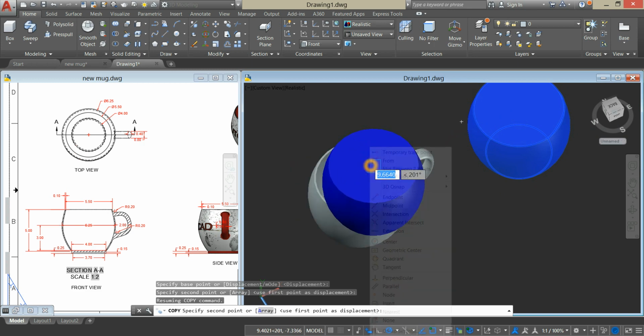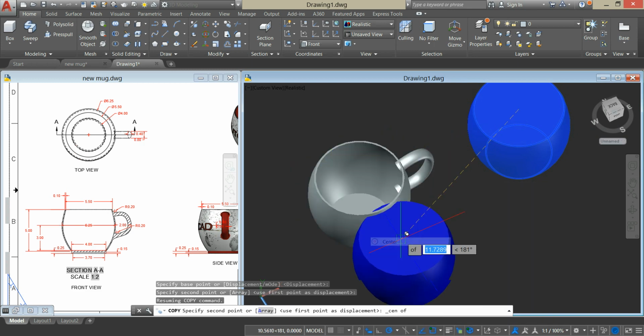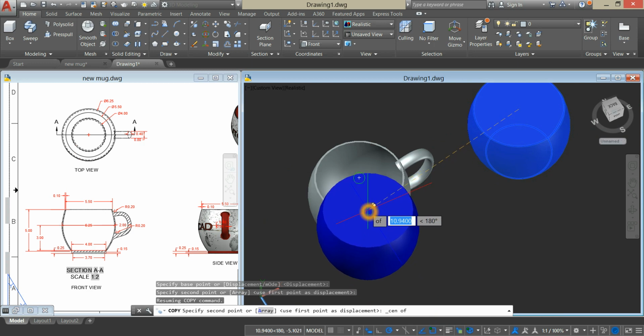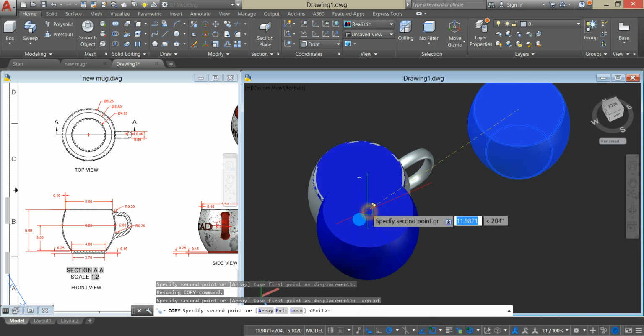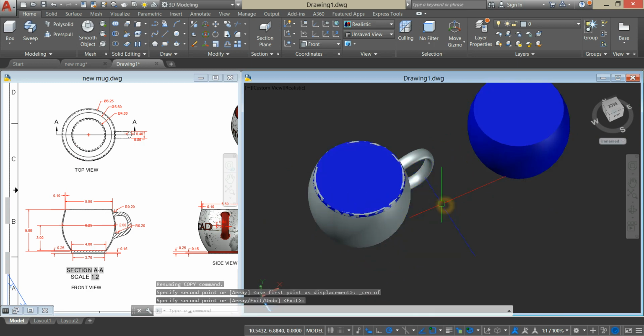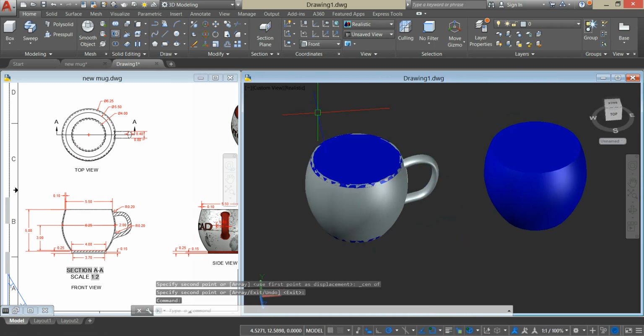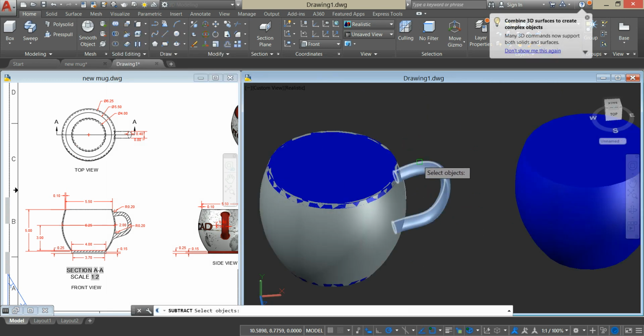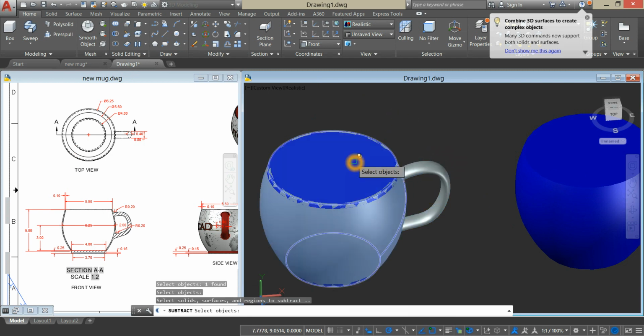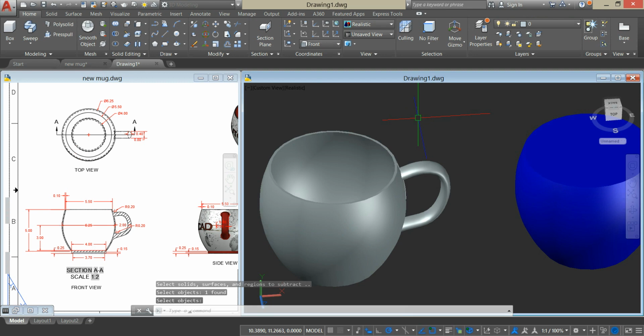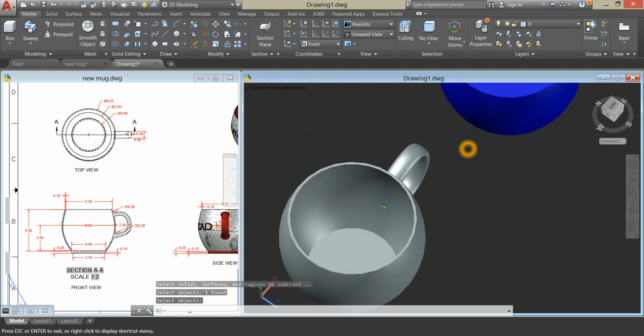So shift right click and select center and click that cross and enter. Now I'm gonna use subtract command from the ribbon. Click this object you want to keep, right click and select this blue one. There you go.